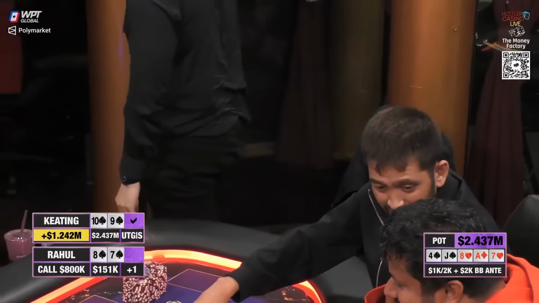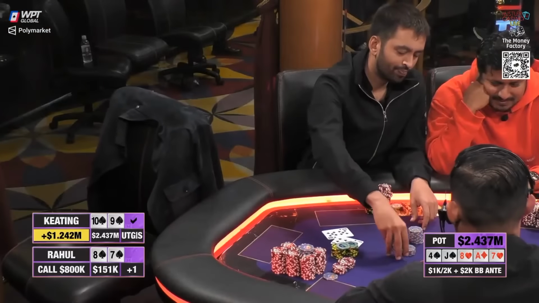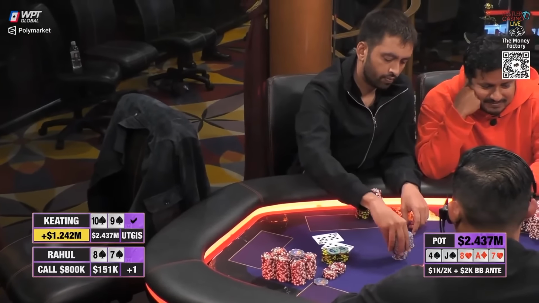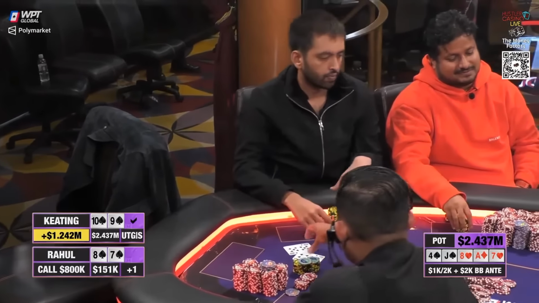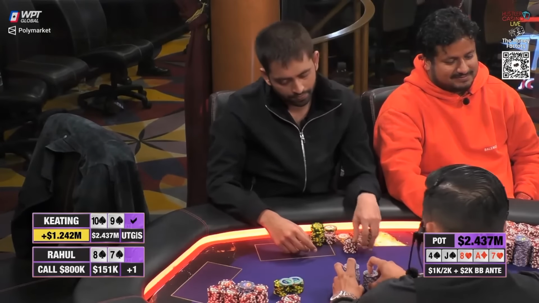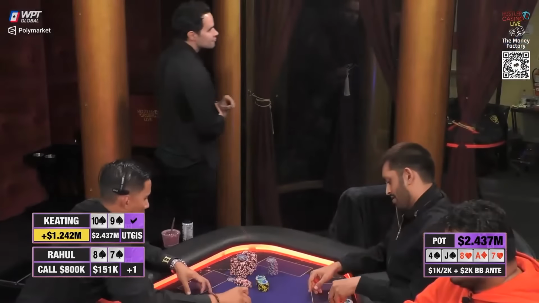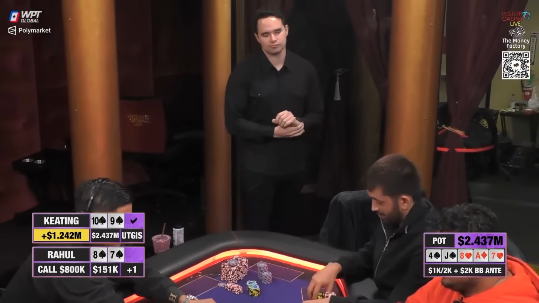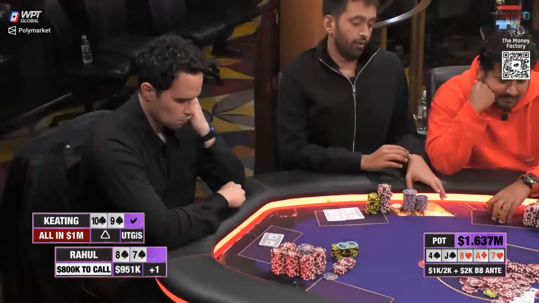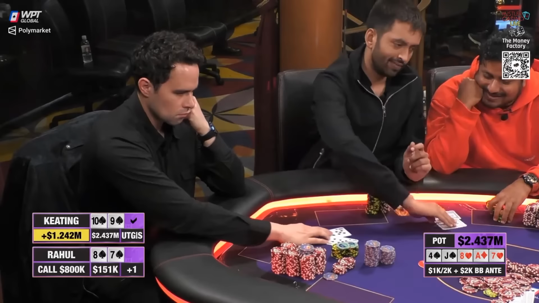Keating is back. There it is. Takes a walk. Boom. 2.4 million straight. Alan Keating is back. Leaves Raul with crumbs. 150K left in Raul. It's basically an $800,000 decision here. And he makes the call and gets shown the bad news.